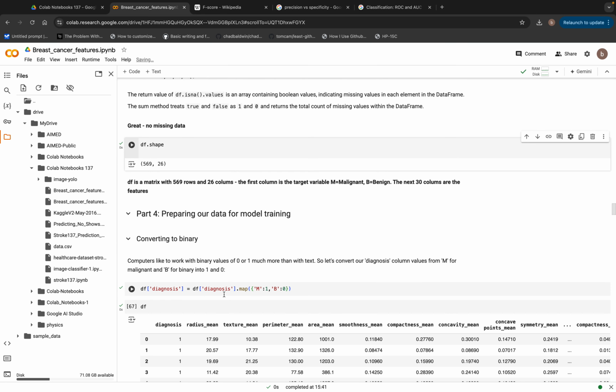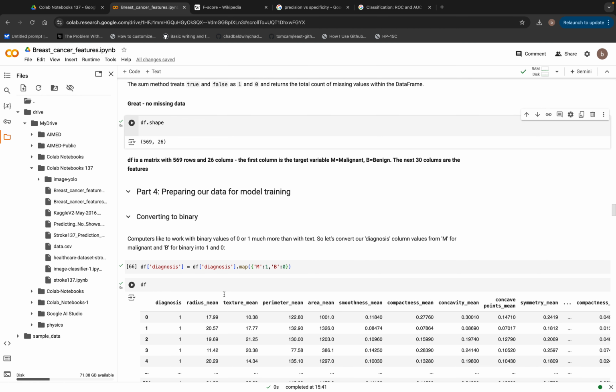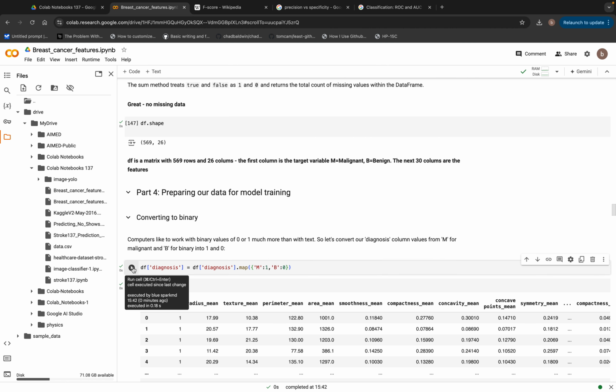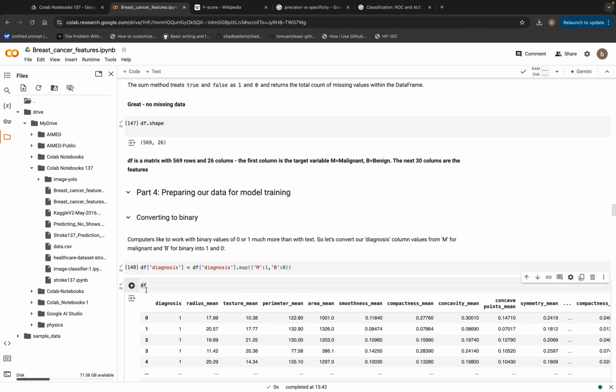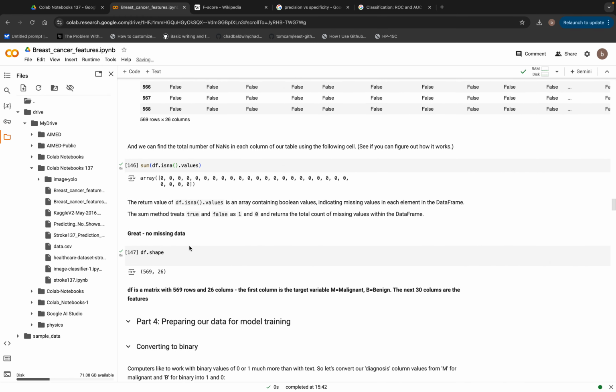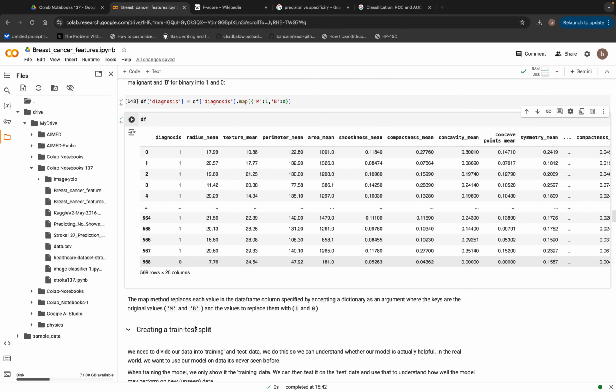So the next step is now preparing our data. The important part of this preparation is that we're going to do machine learning, and really the machine just wants numbers to go in, and then it's going to spit a number out. And it really doesn't care what those numbers are, but I'll explain a little bit more what that means. But let me go ahead and do this. We're going to map all the m's to 1 and the b's to 0. So now when we run it, as you can see from before, these were all m and b, whereas now it's just 1s and 0s. Okay? More of something that a computer can read.